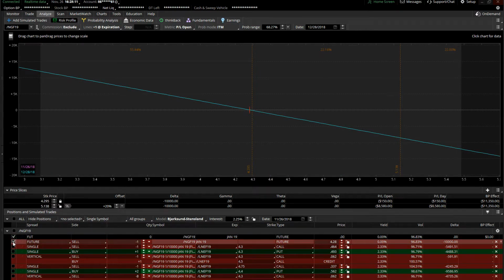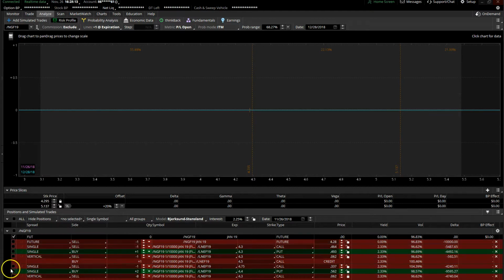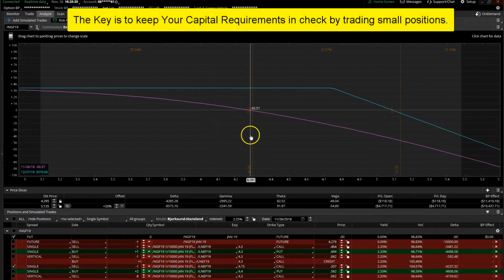So hopefully that can show a clearer picture of how options work and why it is actually better to trade naked options than just the outright. It's safer actually. The key part is that you have to manage your buying power. So let's go back again. So this is the same call, right?